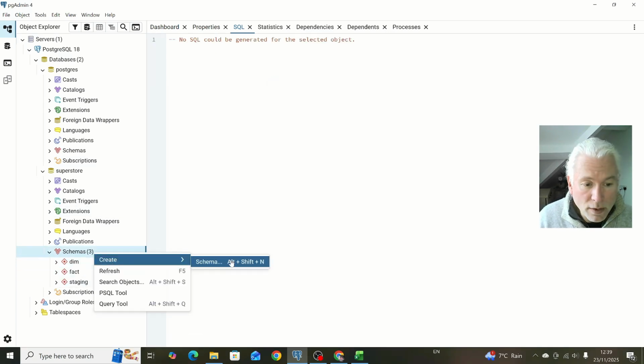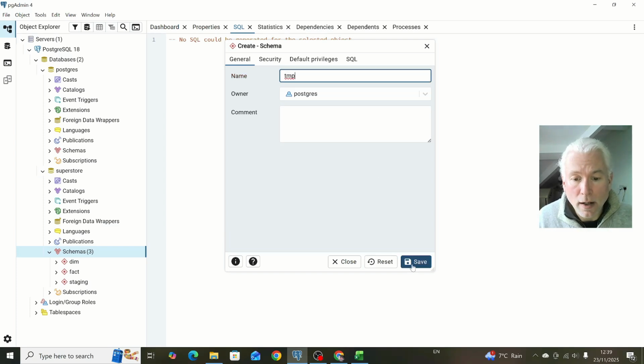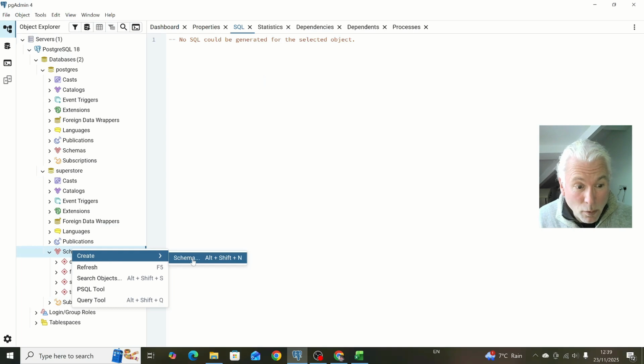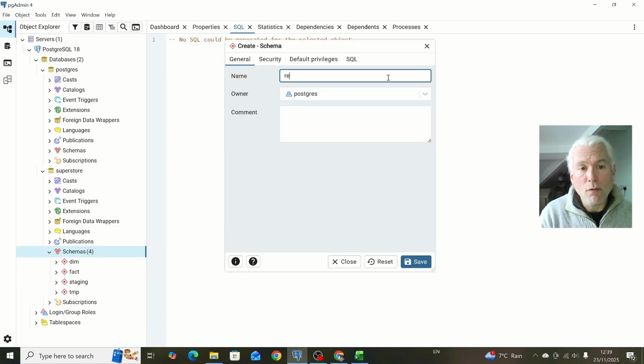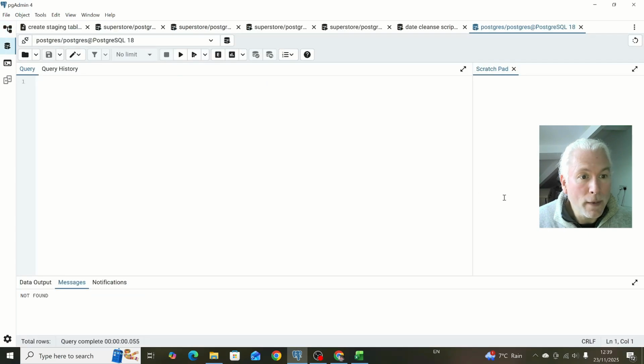We are going to need a temp schema, just for temp tables and any experimentation we want to do in a sandpit, and a report schema for further down the line when we're building bespoke data sets for use in Tableau. So as you can see, it's just create schema. We could have done that all just with code.